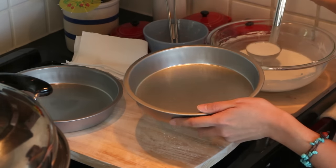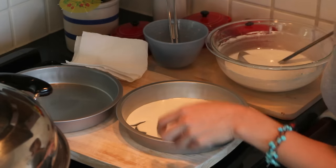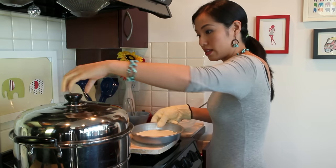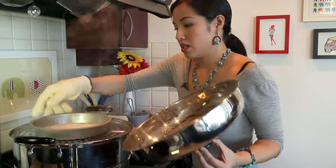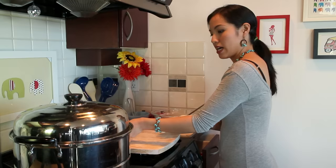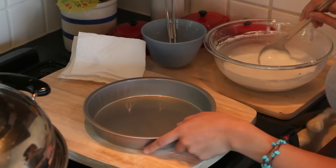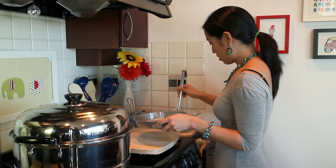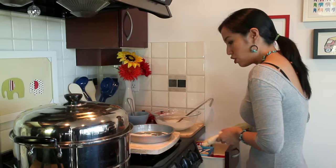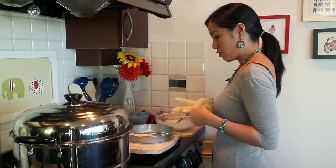For this plate size, I'm using a little less than two ounces of batter, but that's something you'll have to play around with depending on the size of your plate. Now we're going to put it in the steamer. Jiggle it a little bit so it's all even, then close the lid. While that's going, we'll prepare another one — make sure you stir the batter every time so the starch doesn't settle on the bottom. If this is your first time, take out the first sheet and check the thickness of your noodles, then adjust from there to see if you need more or less batter.